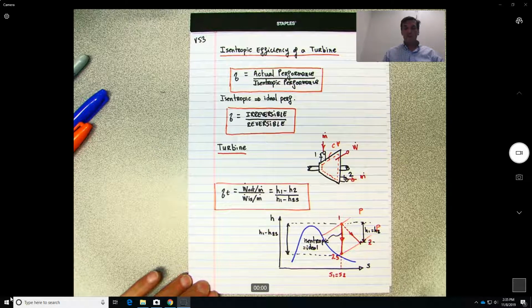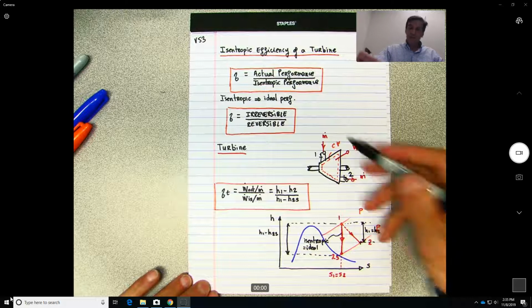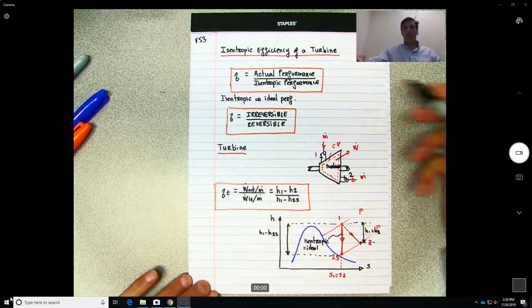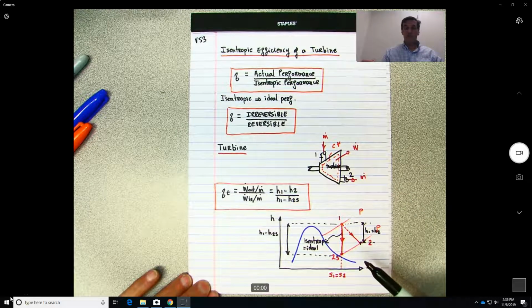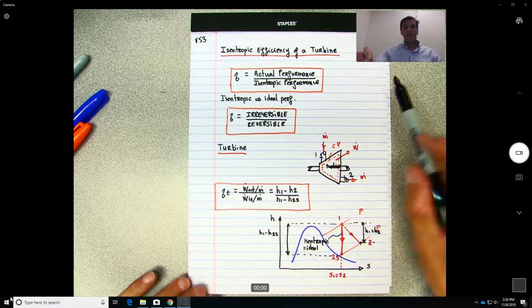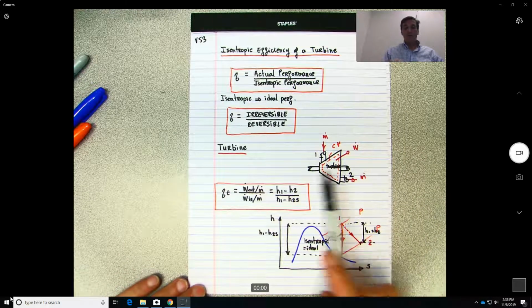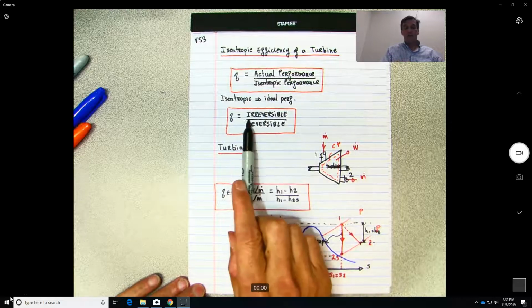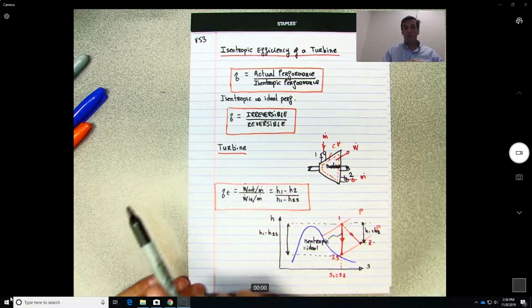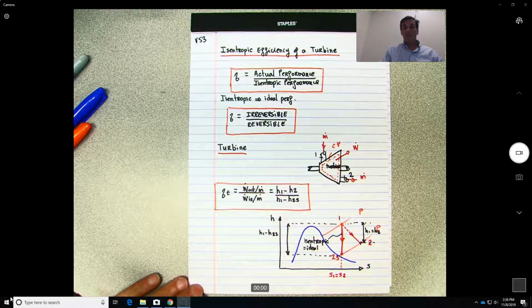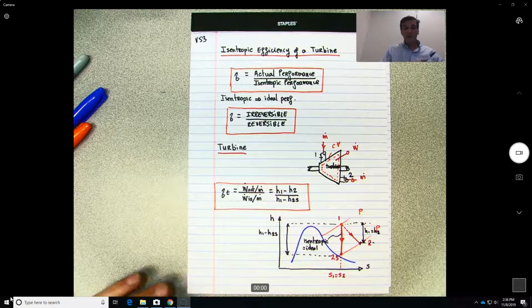Okay, so let's summarize. Depending on the component, in this case the turbine, the efficiency is always the actual performance of the system divided by the isentropic. In this case, this is the equation. Or if you want to think about it, in actual performance you always have some losses, so the system will be irreversible. Isentropic means basically in the ideal case that you will be assuming that the system can act in a reversible way. So I'm going to finish this video here and let's do the first example.